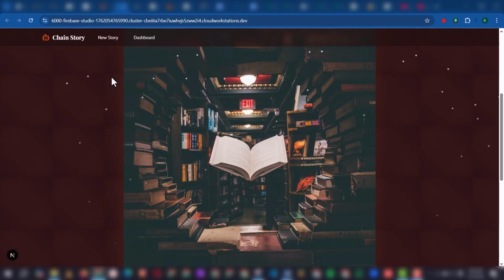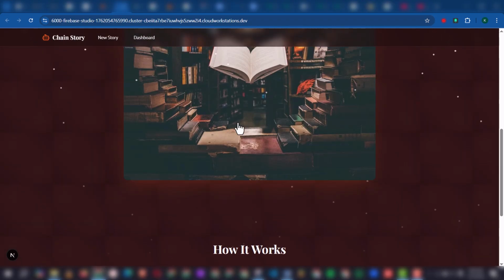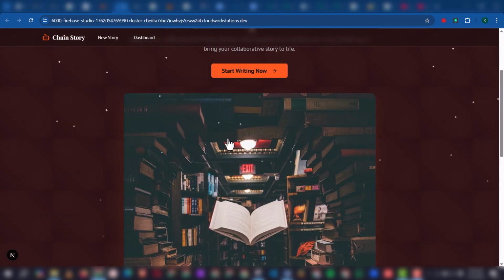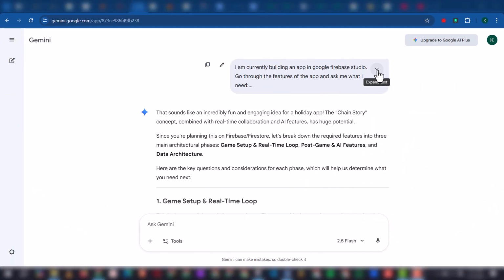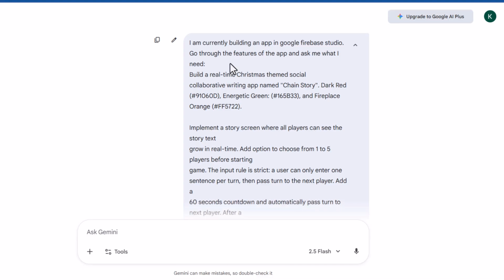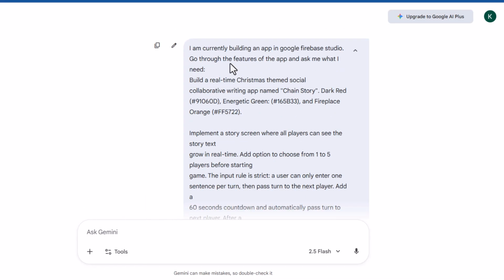Next up, we'll visit Gemini and generate a tailored image that best suits the context of our app, and we'll come back to our app and replace the current placeholder image we are viewing. Visiting the Gemini platform, I first of all give Gemini some context about what I'm doing so that by the time I ask it to provide our hero section image, it should best generate something that will suit the context.